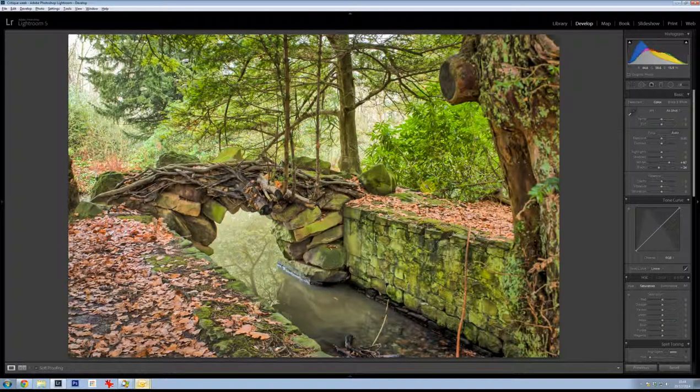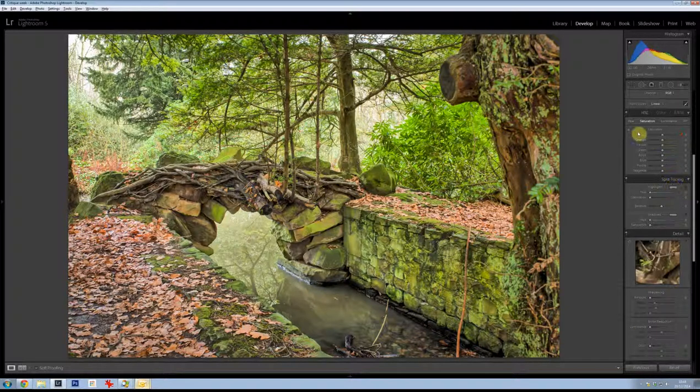Oh, this is one that was really dull. Quite like the diagonal composition of this one, actually, and these oranges down there. Let's just see what happens if we make them more orange. So I clicked on saturation, I've got my little eyedropper tool, and because you've got a lot of green and a lot of orange, they're quite complementary colours, so they'll really stand out against each other. That's why I'm doing that.